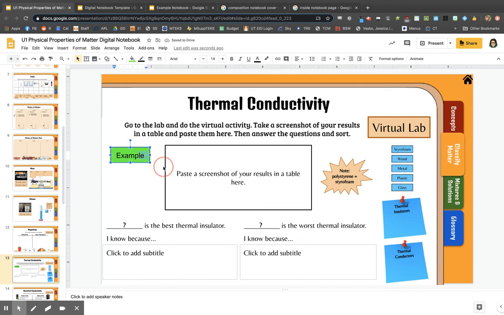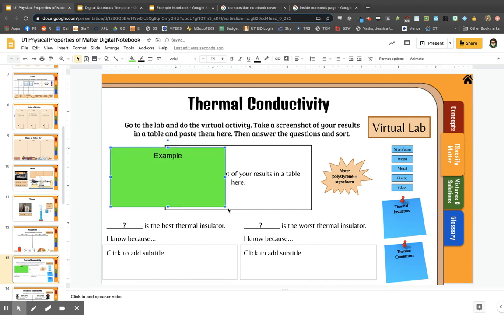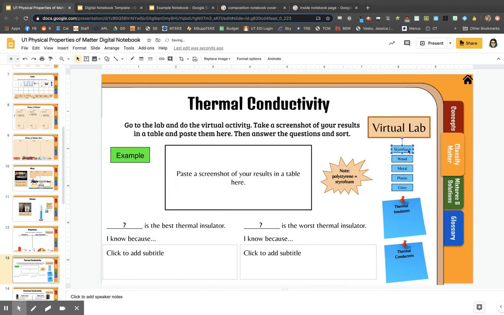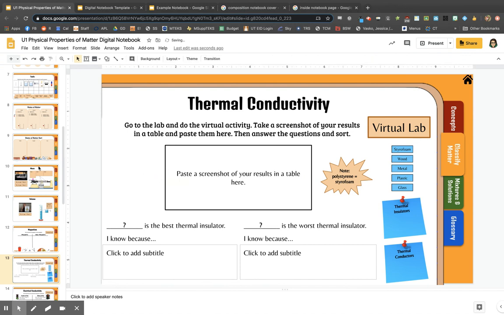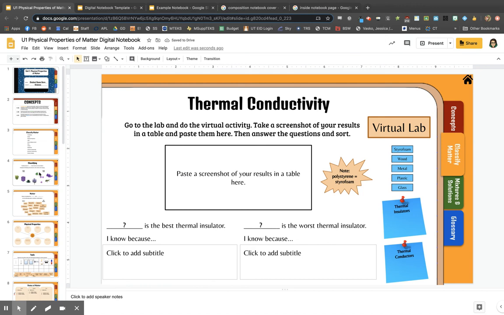They'll try to grab it from the middle, and then in the actual typing portion they might accidentally grab it from the side, and then they've made it huge. That can still happen with a picture, but it's a little less likely because with a picture, they can just grab it in the middle and drag, whereas with a text box, sometimes that works and sometimes it doesn't. Okay. So again, some of the activities are drag and drop.